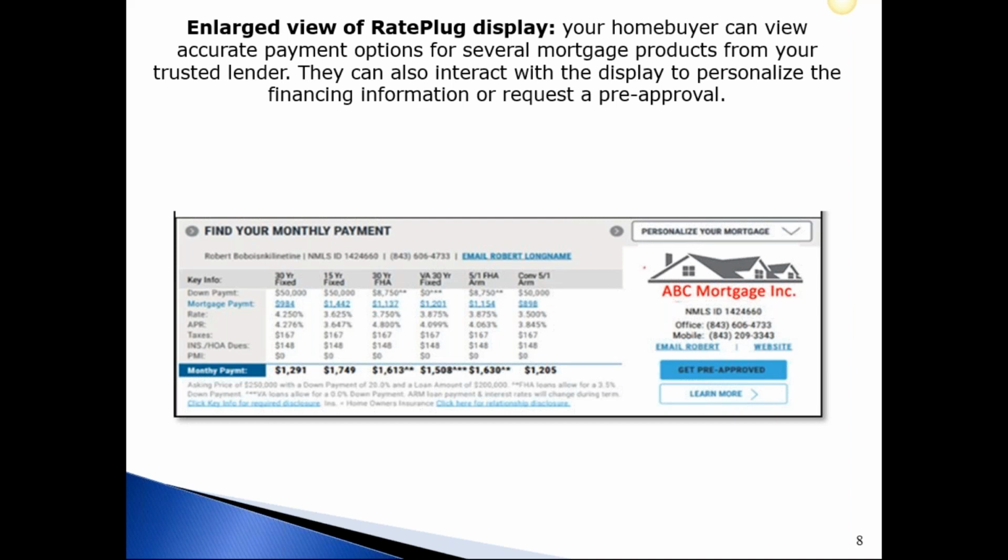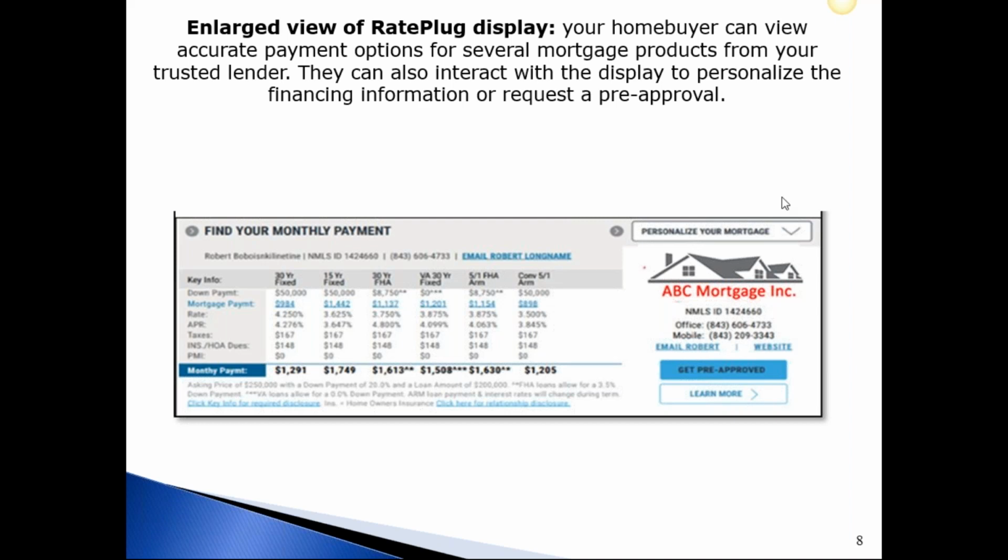So we can display those variety of different programs on there from your lender. And if you look at these numbers, and it's a little bit blurry, I apologize for that, but you can see that the home buyers are not just seeing a $400,000 purchase price or whatever this house may be. It's saying for each of these different products, the monthly payment, which includes the principal and interest, it includes the taxes, any assessments, any private mortgage insurance if they are saying they're putting less than 20% down. We incorporate all that data, which would be part of that monthly payment, in this display. So they're really getting an idea of affordability when they're looking at the house.